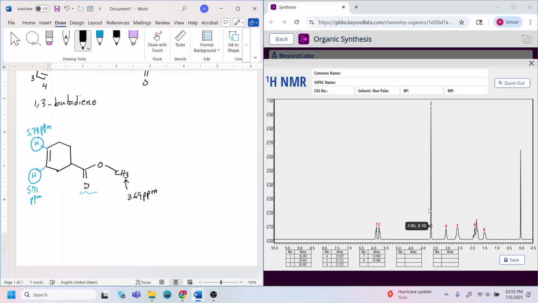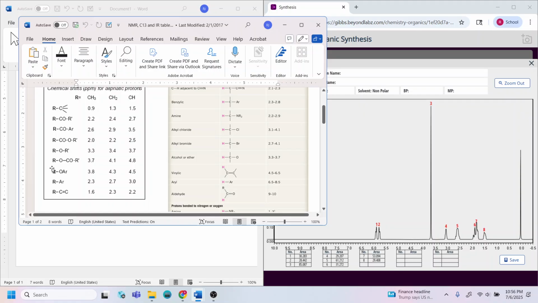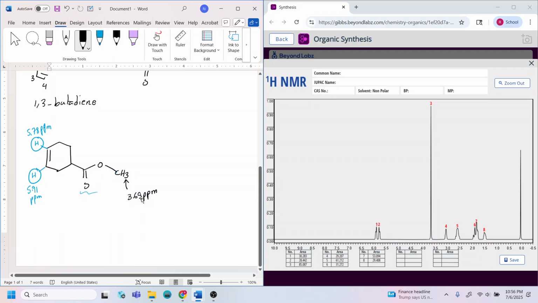Now, how did I know that this one is the CH3? Because this one is the only singlet. Because this hydrogen is connected to no hydrogens in there, so it is the only singlet. And if you look at the proton NMR table, we look at this one because it's the CH3 connected to an O connected to the C double bond O. So if this R is a CH3, it's going to be around 3.7 parts per million. And we do have that. So this one is around 3.7 parts per million. That's why we know that this is a CH3. This is going to be position number 3.